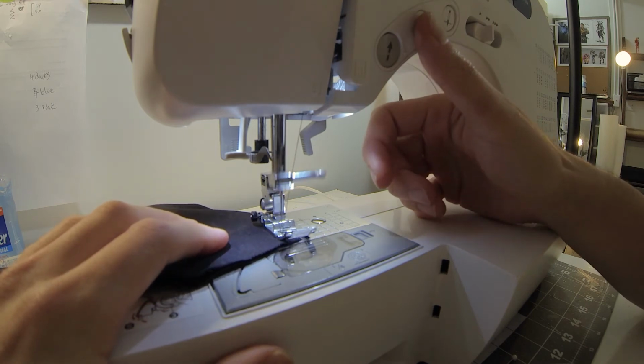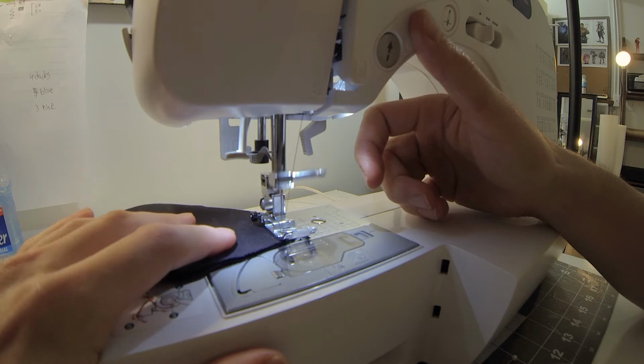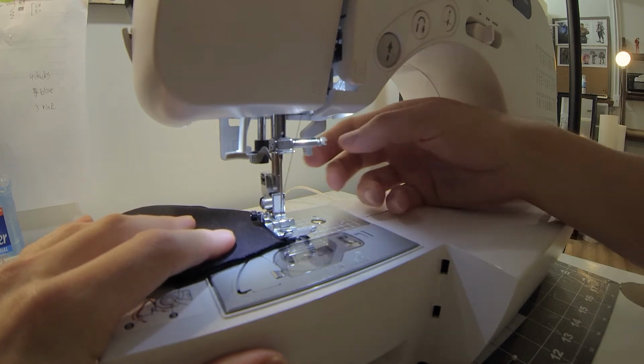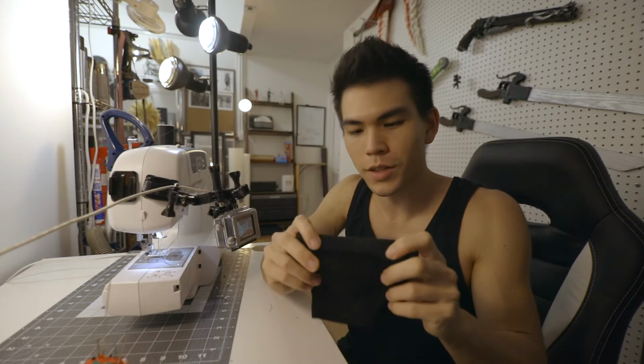And get ready for that back stitch. Back stitch. Sweet. There's a nice convenient little razor right here so I can cut the fabric. Sweet, right? So check this out. It's starting to take shape.